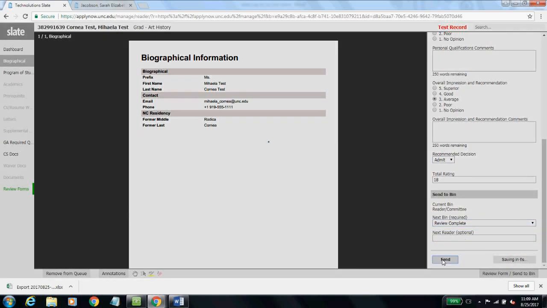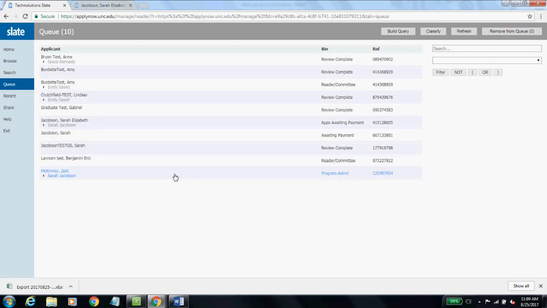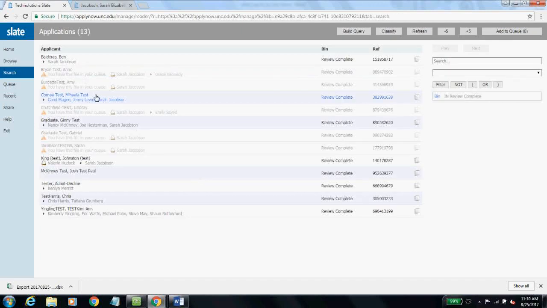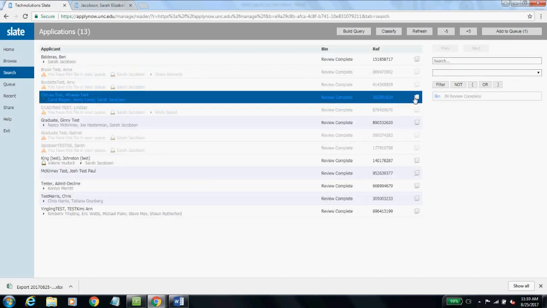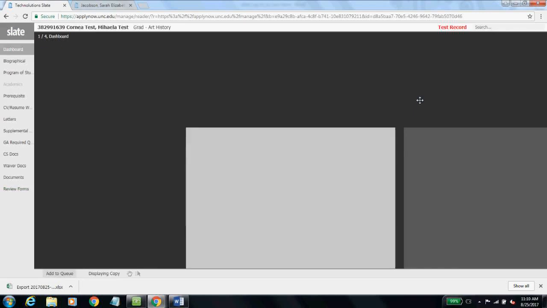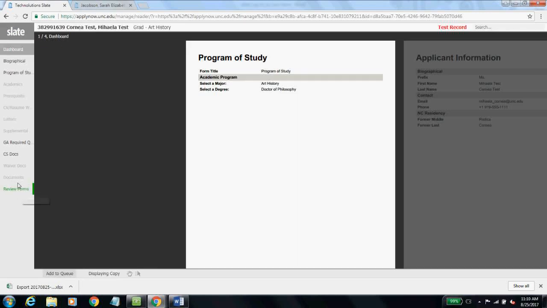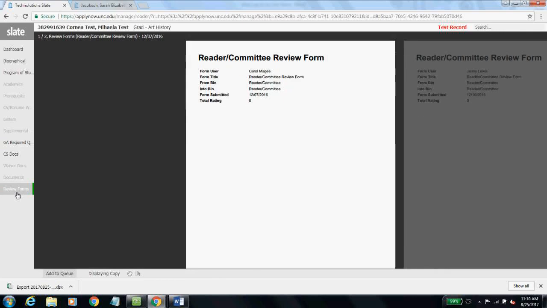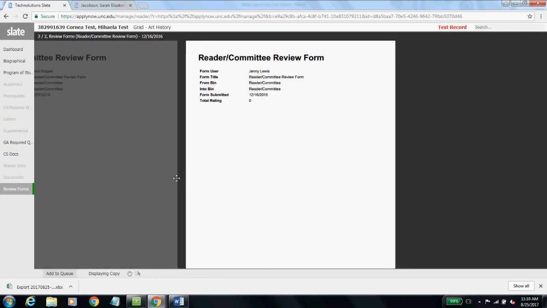where you as the program user can go pick it up and you can see different aspects of the application. So we just moved that one to review complete. If we come in and look at that application, in the review form section, it's highlighted in green. That means something new has been added since you last looked at the application. That's for any of these different categories of the application here. So you can see that review form that was just submitted. The different review forms that have been done on this applicant are here, and you can see what different people said.